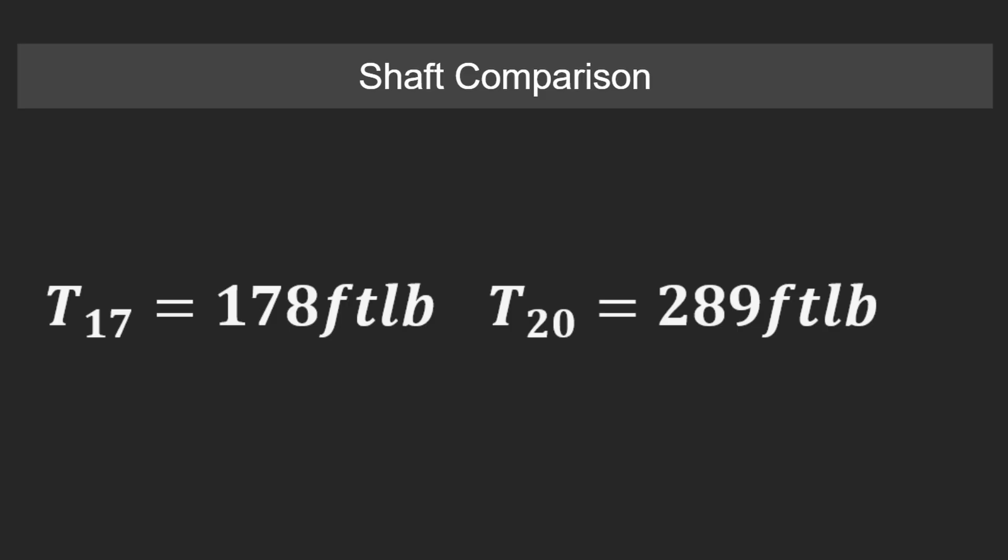So, as we can see from these calculations, the 20-millimeter shaft is considerably stronger than the 17-millimeter shaft. But at 178 foot-pounds to hit yield, again, yield is not the same as breaking, I just wanted to show here that the 17-millimeter shaft is not exactly glass. But all I'm really doing here is reaffirming the 20-millimeter shaft supremacy. So maybe we should go a step further. Maybe we can find a different weak point and maybe the true weak point in this injection pump. And maybe it isn't even the shaft at all.